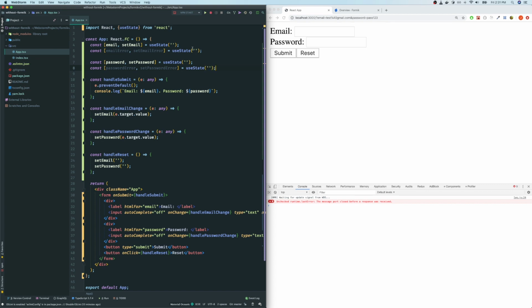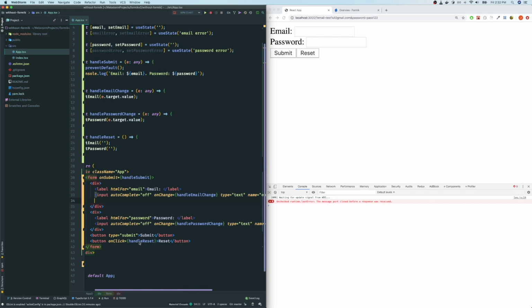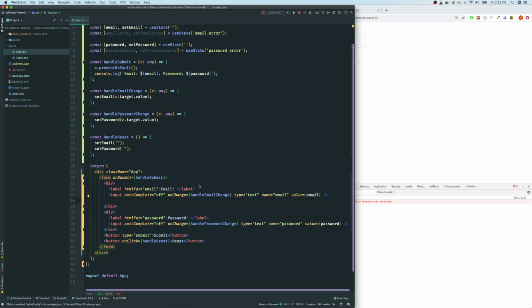And as a matter of fact, just to test it out, because I want to display it right here and right here, let's write something here. Email error, password error, just to test it out. Now we want to display them right next to our input. So let's go there. Let me just expand this a little bit. There you go.